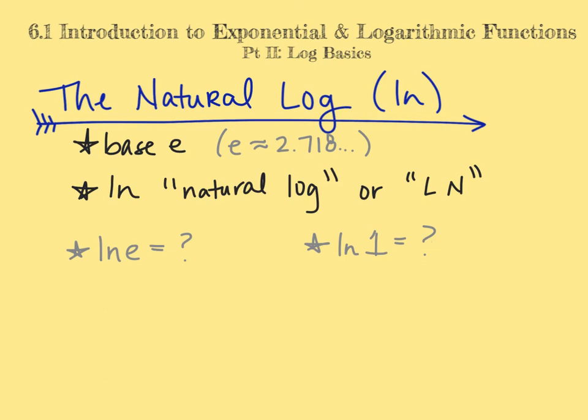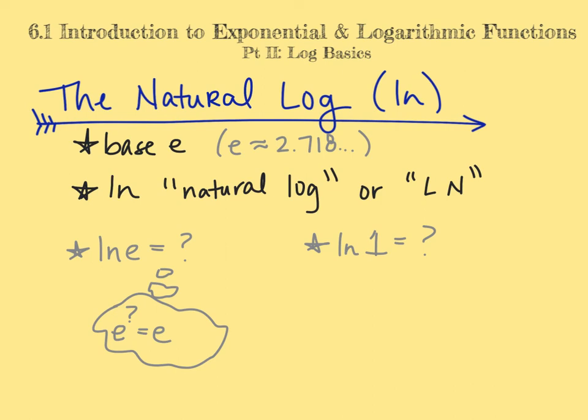Let's take a look at two common natural log examples. What is the natural log of e? Well, the natural log has a base of e, and unlike log, we don't use natural log with a lot of other bases. If you see natural log, it has a base of e. We wouldn't see ln written with a different base. So the ln of e, our thought process here is the same as if it was just a regular log from before. We're looking for the exponent so that e to the what gives us that inside value of e. Remember, this is the base that's not written, base of e, to the what, because a log is an exponent, even a natural log is, and e to the what gives us this e value.